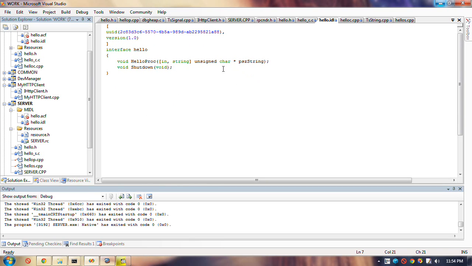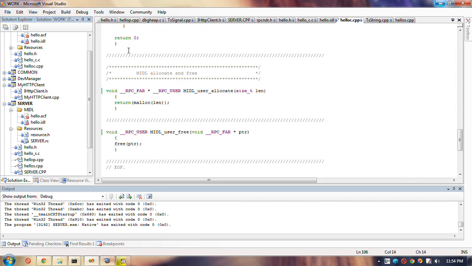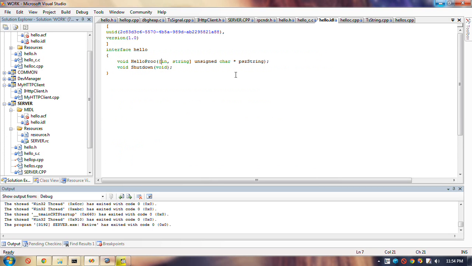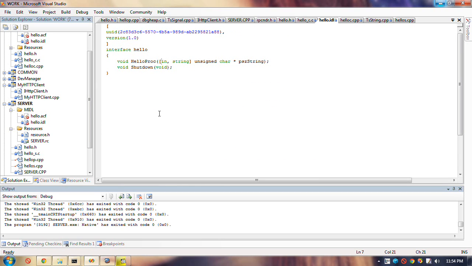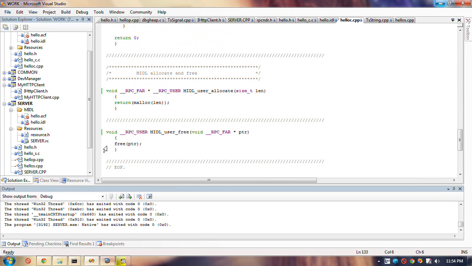Now that data would be allocated locally. On the client side, the client having these allocation functions would be set up to receive the data and store it in some kind of buffer, right, which would be passed back to me, and freeing the buffer would invoke this call, right?